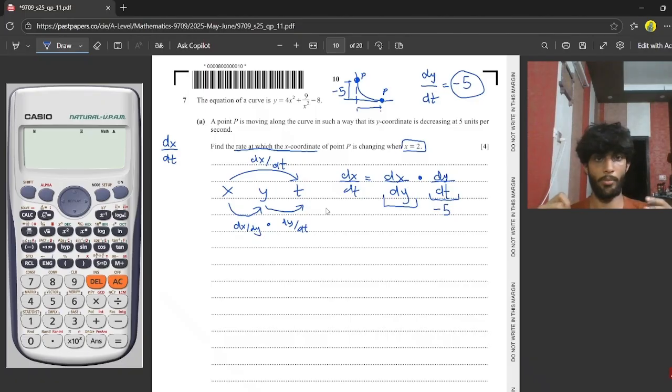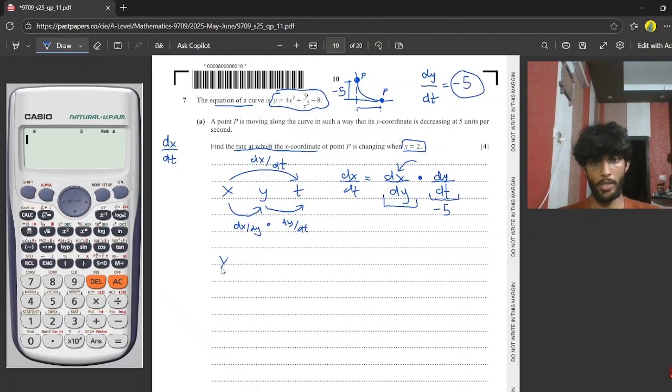And see, how we can find that is basically they gave you the equation of the curve, so this one right over here. And so what you can do is differentiate this equation of the curve, find dy by dx, and then just realize that dy by dx will just be the reciprocal value of dx by dy. So once we use that curve to find dy by dx, we can take the reciprocal of that value, and we will get dx by dy.